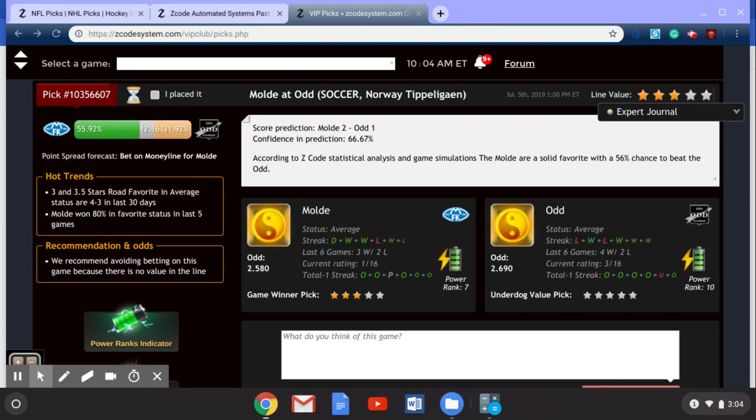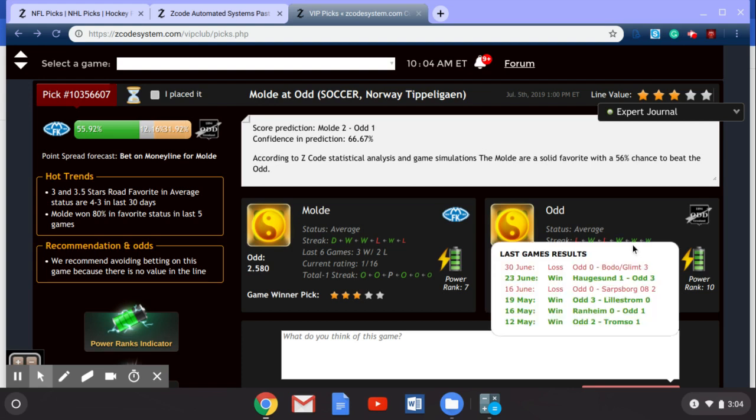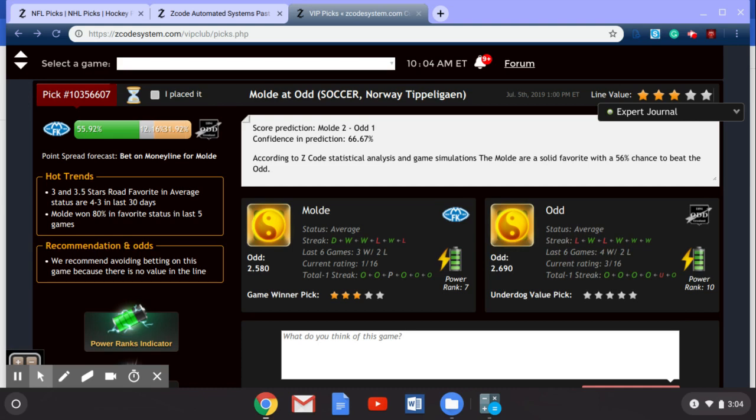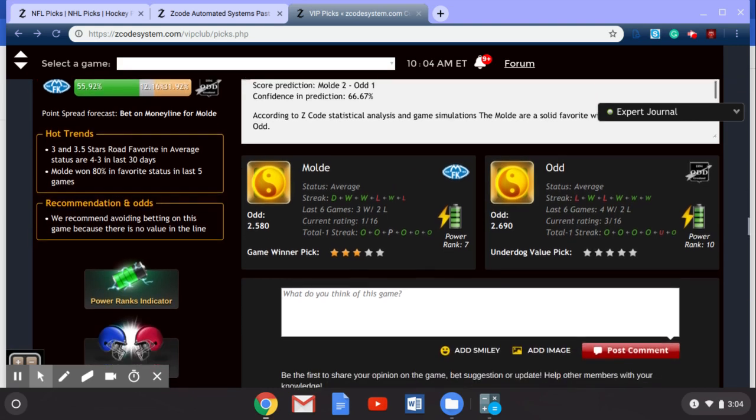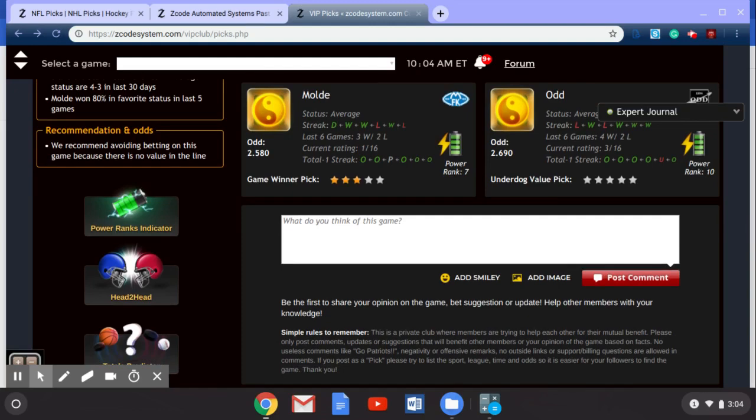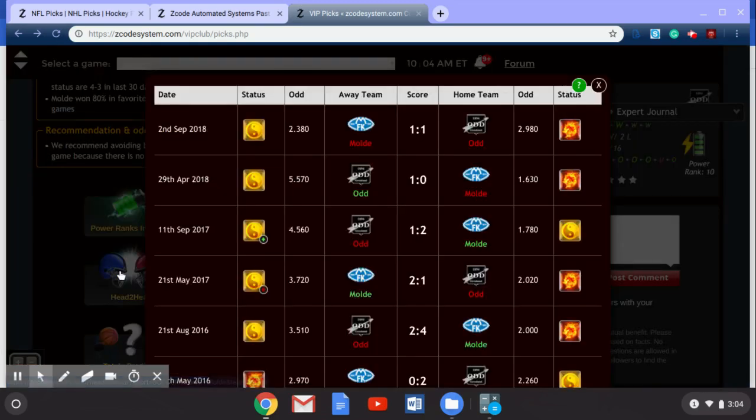And going to this game, having lost two of their last three games, as you can see right here, they lost to Bodo Glimt last time out 3-0, and a win over Haugesund right before that, and a loss to Sarpsborg before that. So as you can see, those two losses did come on the road, and they will be playing here against Molde at home. But again, Molde are playing very well right now and are quite the informed team. And based on that, I can't really see Molde losing this game in what should be a match that both teams get onto the scoreboard with.